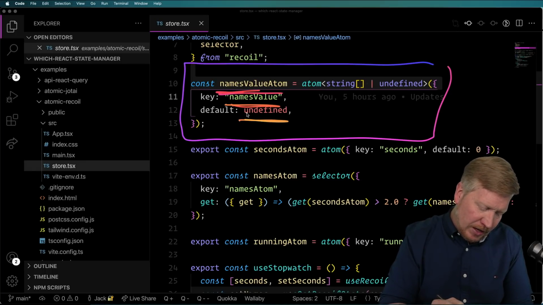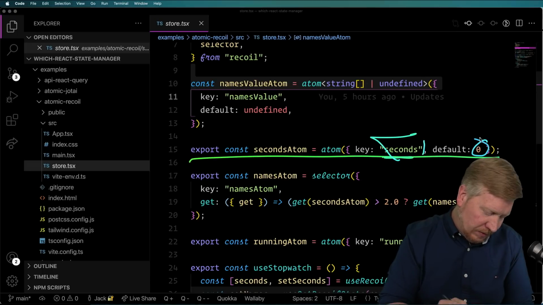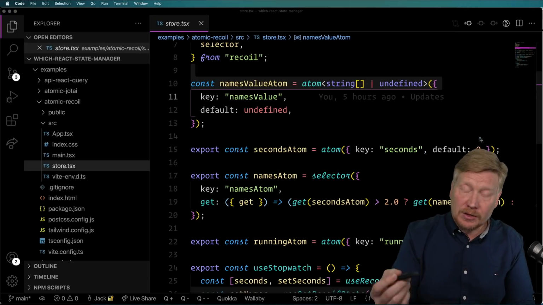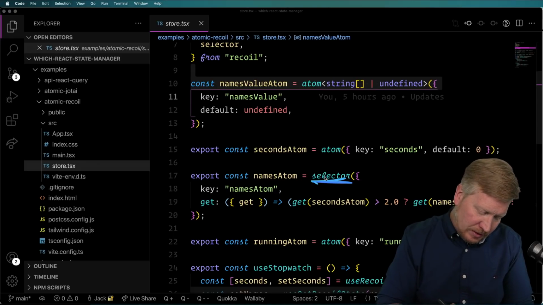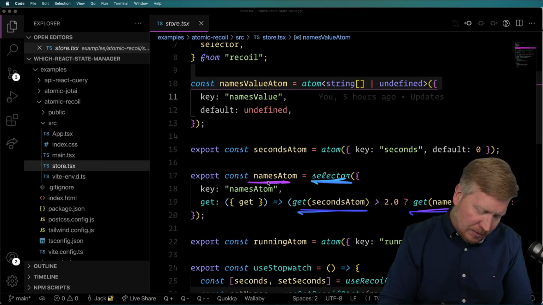Then you give it the current value. This is going to be the list of names, so it's a string or undefined, and it's going to start at undefined. We also have the value of seconds, again with a key of seconds here and a default of 0. Then we've got another one, which is a selector, which uses the seconds and the names. It basically says, okay, I'm only going to give you names if the seconds is greater than 2.0.